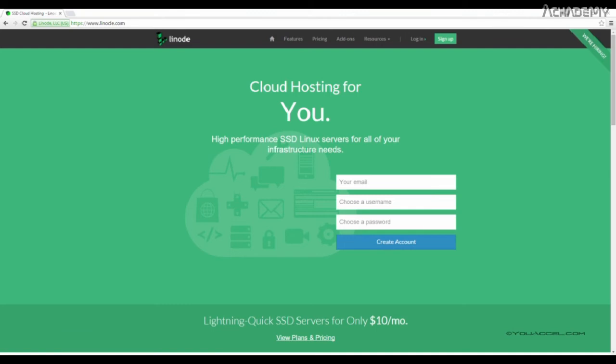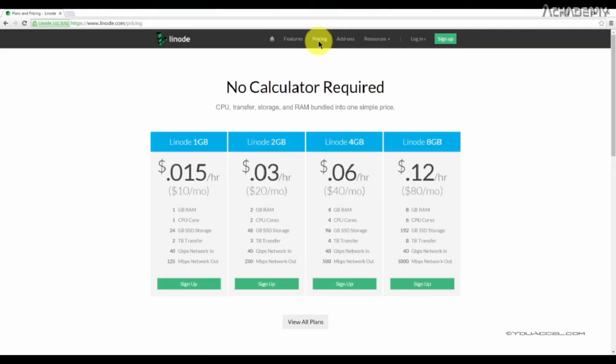As with most cloud hosting providers, you only pay for what you use. If you're following along with this tutorial, we'll be creating a server using the Linode 1 GB plan. As seen on the Linode.com website under the Pricing tab, the cost of this server is 15 cents per hour.